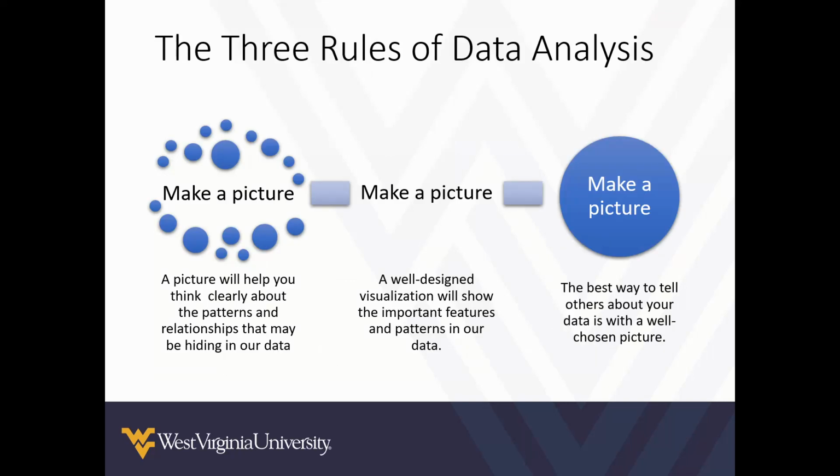There are 3 rules of data analysis, and that is simply make a picture, make a picture, make a picture. A picture will help you think clearly about the patterns and relationships that may be hiding in our data. A well-designed visualization will show the important features and patterns in our data. And overall, the best way to tell others about your data is with a well-chosen picture. So again, when it comes to being able to understand the data, make a picture.